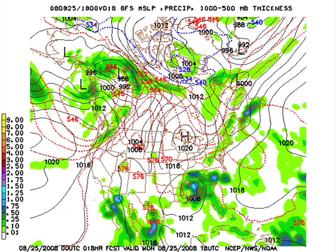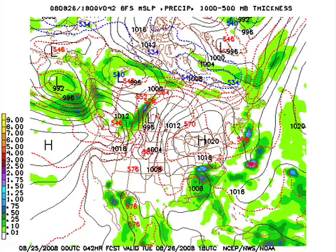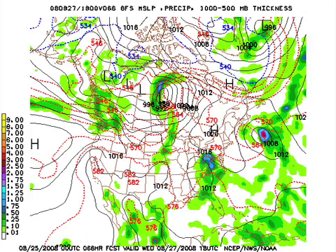Yesterday we had a number of warnings, and to my knowledge no confirmed serious damage, but we had a lot of photographs of wall clouds and tornadoes. If you go to our blog, alabamawx.com, we've got a great collection of pictures from our viewers over there — amazing. Tomorrow the GFS begins to move Faye — thank goodness — over Huntsville in the Tennessee Valley, and again that would keep us fairly wet. Today and tomorrow we'll highlight showers and storms; rain may be heavy at times with these tropical bands.